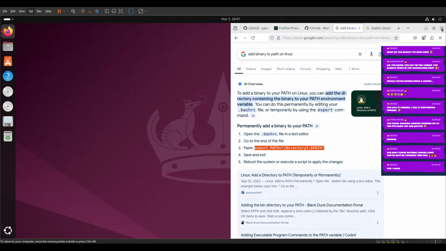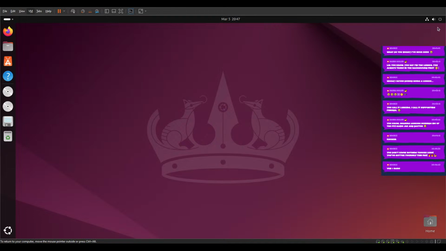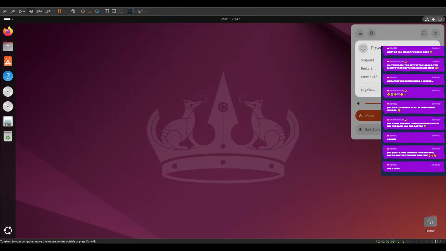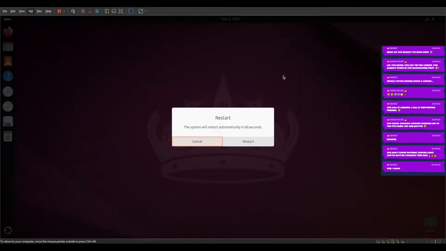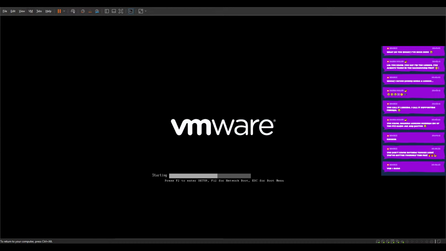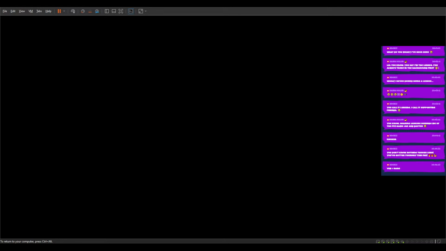Vim is greater than Nano. I use the tools that are given to me.